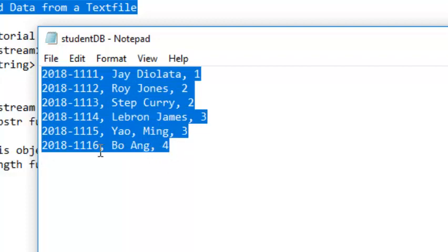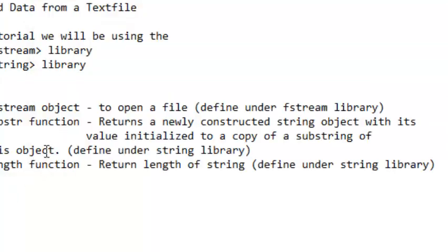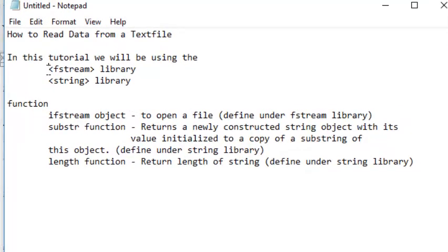In this tutorial, we are using the following libraries. We will use the fstream and the string library. The function under these libraries that we will be using is the fstream object, which is used to open a file, defined under the fstream library.